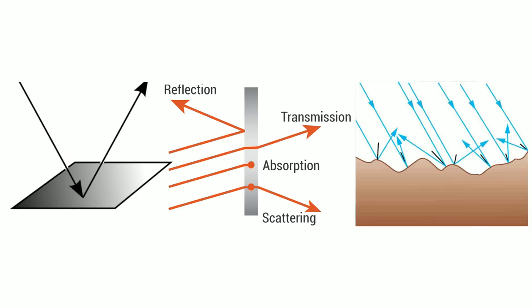Now, when light hits something, four different things can happen. We'll focus on the others at a different time. What we're talking about right now is reflection. A smooth surface, like the surface of a smartphone, is very reflective. If you shine a light on it, going straight down, chances are if you look up at the ceiling and your room is not too brightly lit, you're going to see the light all gathered in one spot up there. But if you shine a light on your hand, you don't see the light going off and staying together.